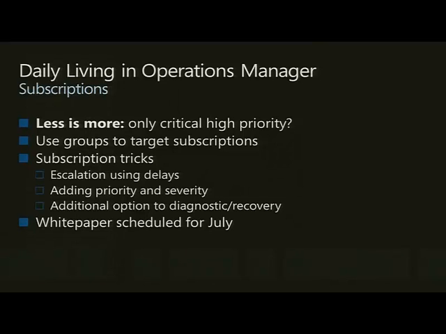So the key on this is your subscriptions should follow this. Less is more. Only alert on the things that are critical, high priority. Okay? That's where I draw the line. If it's important enough to send me an email on it, it better be critical, high priority. Second thing is use your groups to target your subscriptions. When we talked about before, identifying these groups within an organization, who owns an application, we group them, as I mentioned. Okay, we can also use those to target their subscriptions. So they get their subscriptions about their alerts related to their particular servers.